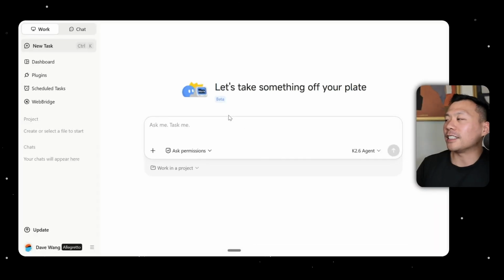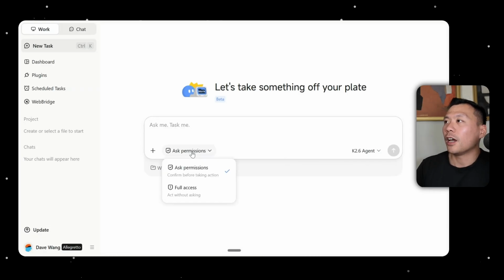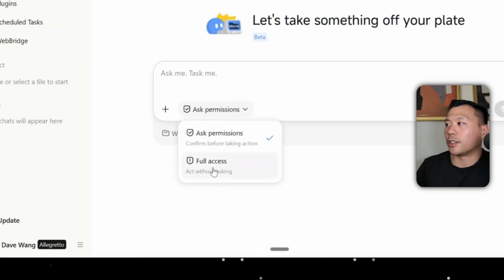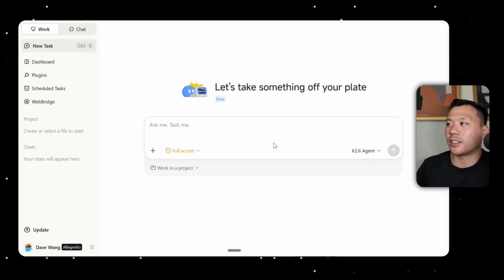And once you get to the Kimi harness, it's going to look very similar to the OpenAI harness or the Anthropic harness. If you are a user of those, it's going to feel very natural, very intuitive. All these guys basically copy off of each other. And this is how it works. So there's only a couple steps for you to take for this to be ready to go. So first of all, you can go to full access mode, right? So I would recommend using full access mode so that you can actually do multitask type of work.